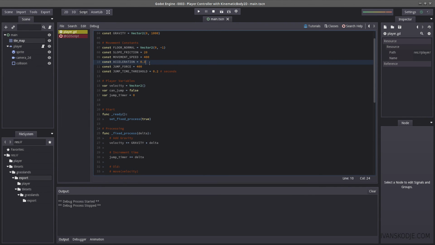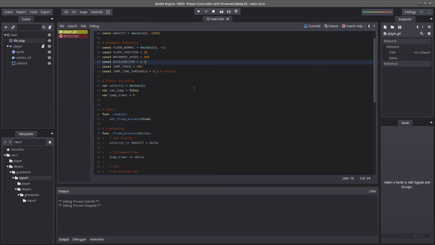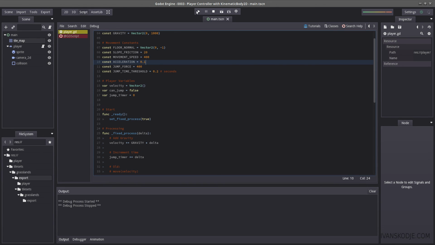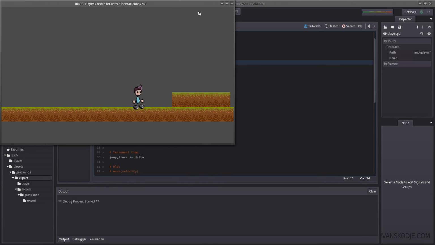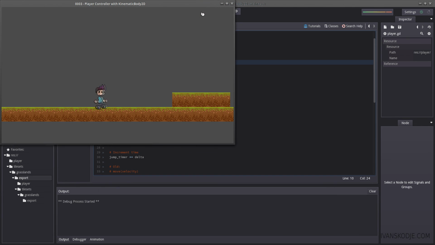One last thing before I forget. I did mention the acceleration here. Acceleration 1 is pretty much instant, as you can see. If I reduce the acceleration to 0.3, for example, you will notice it's a bit smoother. Let's try to reduce it to 0.1. Whoa, it's like I'm sliding here almost. But as you can see, it's much smoother here. So just change it to your liking. Now this is all tweaking. I enjoy responsive controllers because I don't want the player to feel as if the controller is not intuitive enough, like you pressed it, but it's just too slow, and we don't want that.